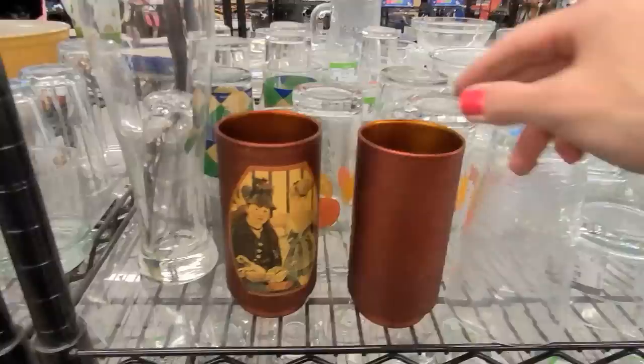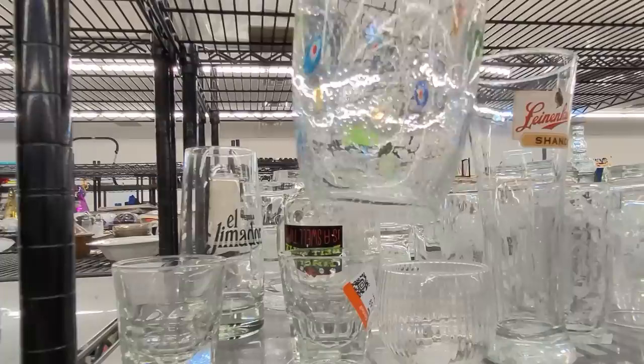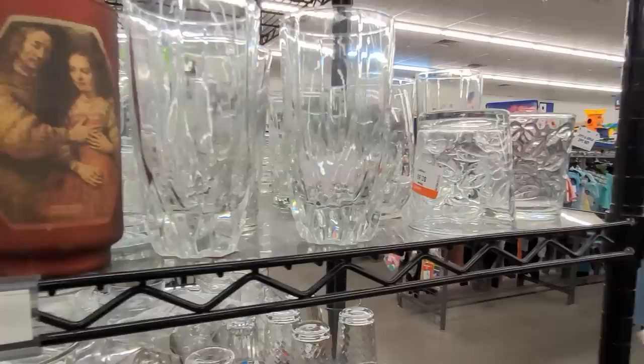These are interesting, made to look vintage. What is this back here? This looks like Emile Fiore bubble glass. These are sold in sets, and they do quite well. Sets of 4 and 6. I'm going to pop this in the cart just out of interest and look up and see what they're selling for at the moment.